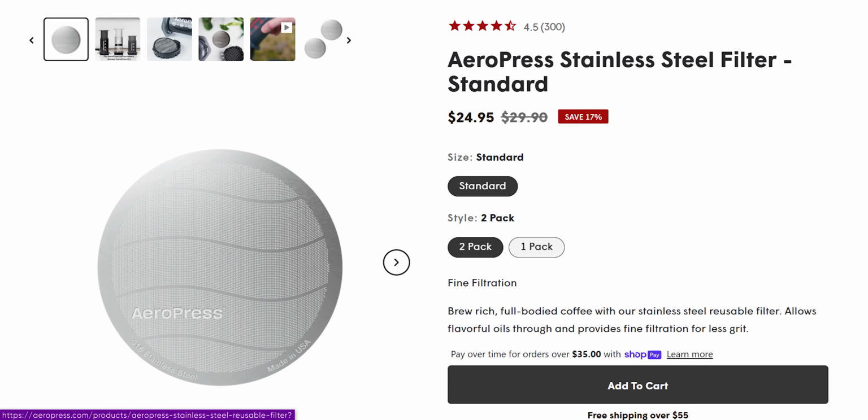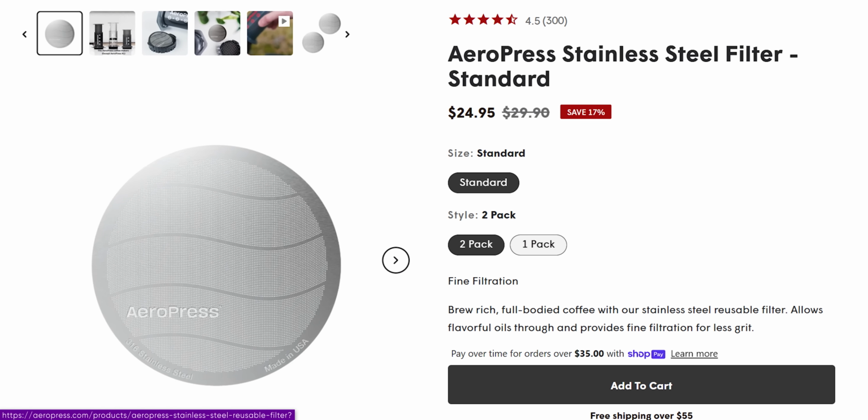But how does it compare to the old AeroPress? I think it's going to be the exact same. One thing to note, there's nothing premium about these filters. They are the same ones that would come with your normal $40 AeroPress. But they do make a stainless steel reusable filter, and I'm kind of surprised that they didn't bundle that in as well.